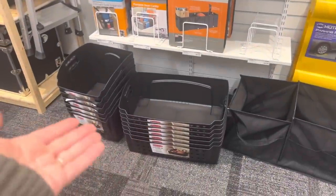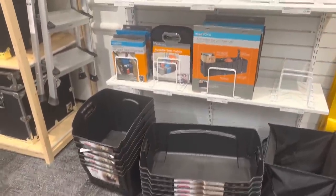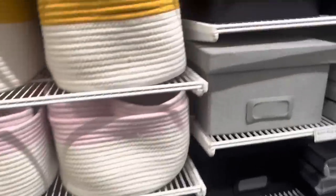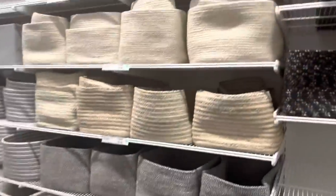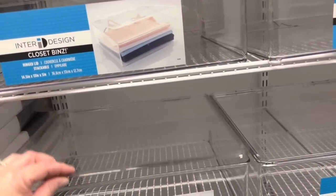Did you ever see something and you're like, yes, that's been missing from my life forever? I was thinking about my car, but my car is pretty gorgeous, so I don't really need it. But it's so practical and easy to clean. Moving on before I buy things I don't need. I'm also going to need to come up with a solution for photographs — today is not that day, but I have a bajillion photographs downstairs. I'm going to get rid of a bunch once I figure out my decision-making process.